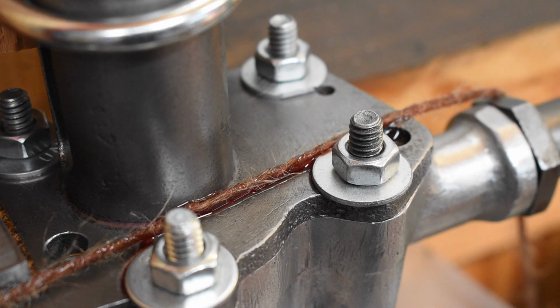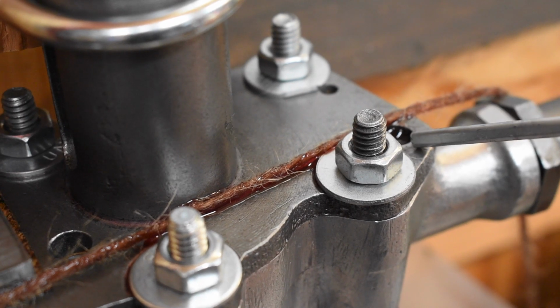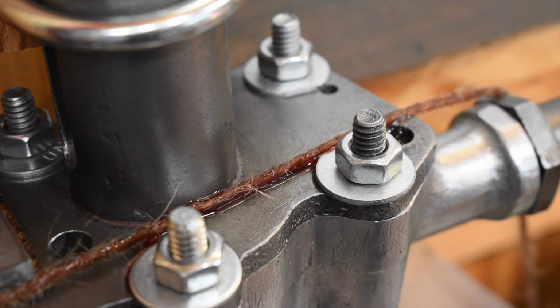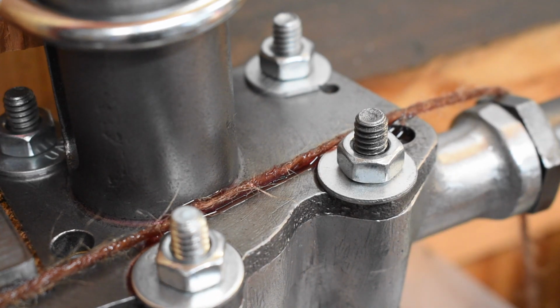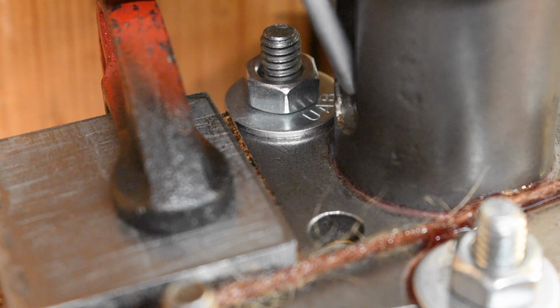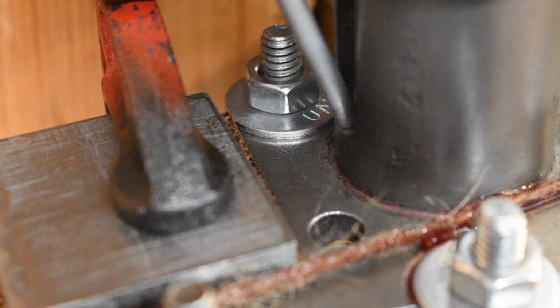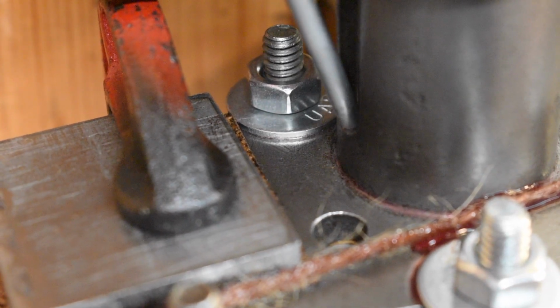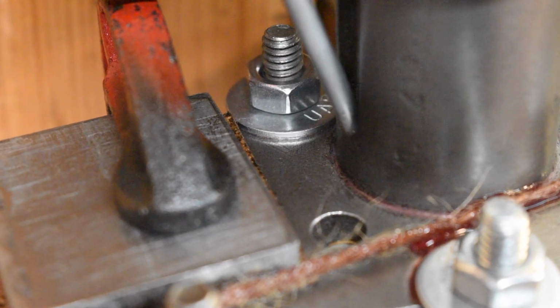Okay, it's the next day. It hasn't been 24 hours, but it's been 20, and it really doesn't matter. Oil is oozing up out of the port that transfers output from the pump to the crankcase. So it's oozed up out of here. It's soaking my string that's holding the drip bucket, and the check valve is leaking. This area in here, where previously oil was welling up out of the rotary breather sleeve, is perfectly dry. So this part of the experiment is still working.